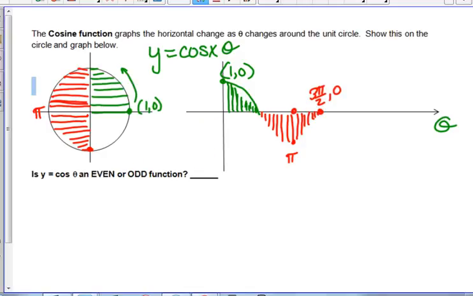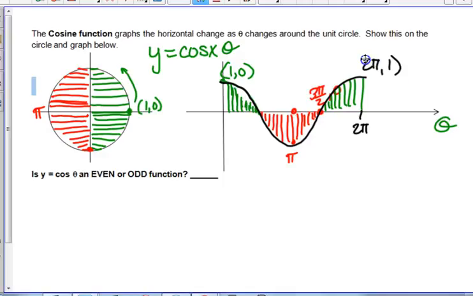All right, and then they start to get longer again, but what's going on is they're now getting more and more positive, yes? All right, so it should look like this. All the way around was 2 pi, and the same as at 0, it's up at 1. At 0 it was up at 1, at 2 pi it's up at 1.